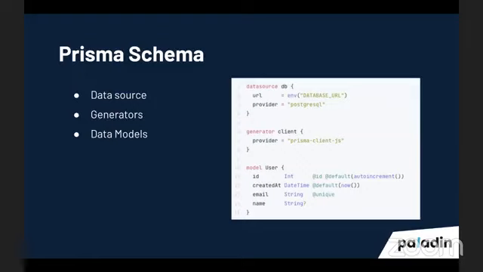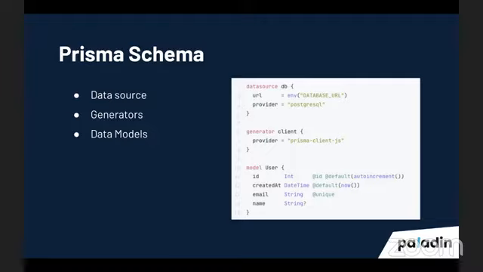So the schema, like I told you guys, is where the models that you'll define for the application are defined. There are three specific things that you'll mention in the schema. One is the data source, so where you're connecting your application to. That is the database. It could be a hosted database or a local database, depending on what you choose, and the provider for the database. In the screenshot, the database URL is loaded from the environment variables, and the provider is Postgres here. So that's how we define where your Prisma schema is going to connect to.